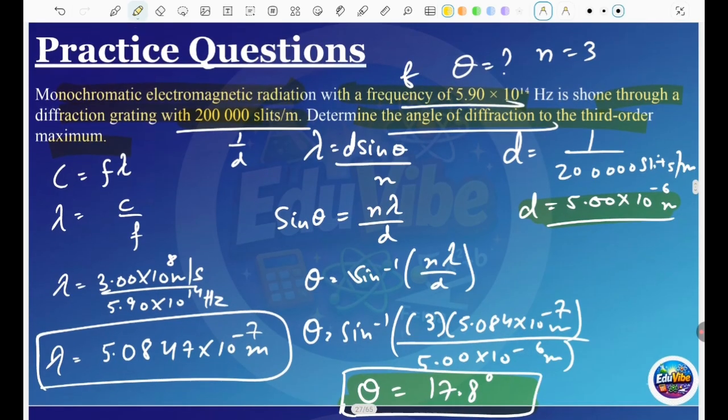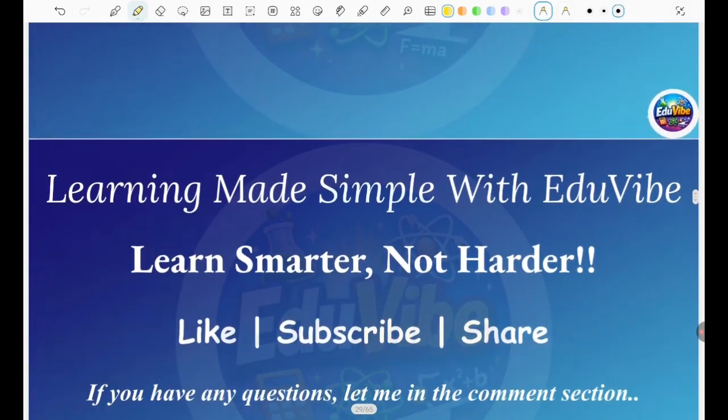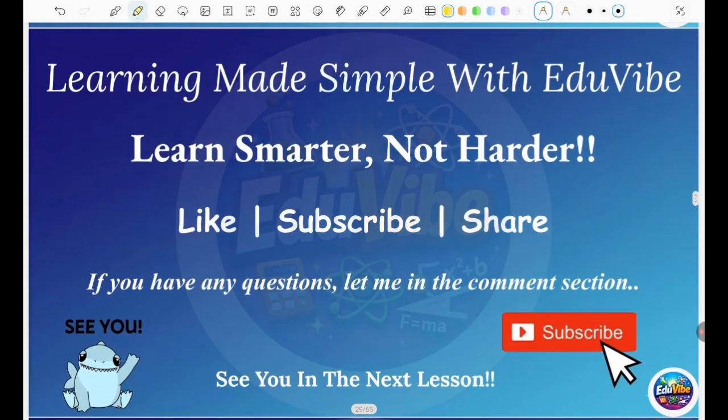So that's all you have to do with the diffraction grating, and that's the topic we end our last lesson with, and we have done the practice up to this. Now in the next lesson, we start with another part, which is modern physics, the last part of this unit, which is a small part, and we cover a couple of things in that, and then we do the practicals of that unit, and then we end that unit with some diploma questions. So in the next video we start with the introduction to modern physics, then we move on to other things. So that's all for this lesson.